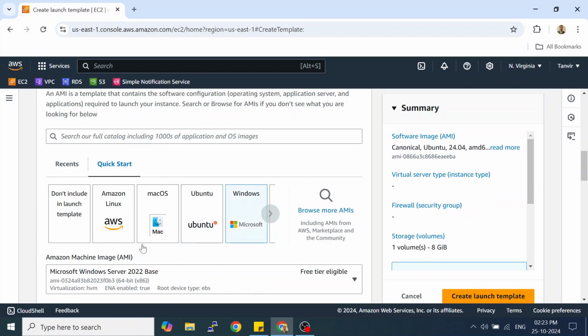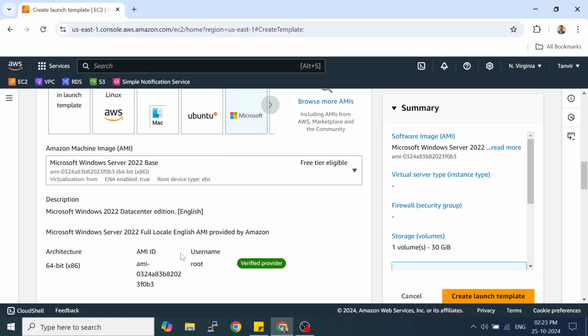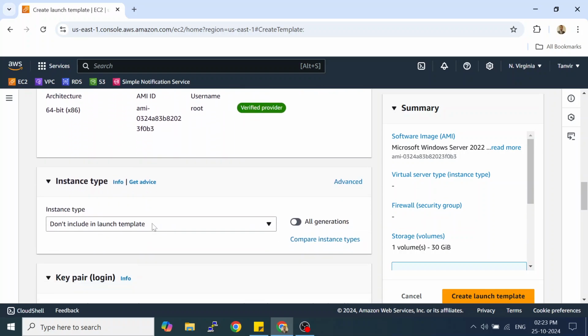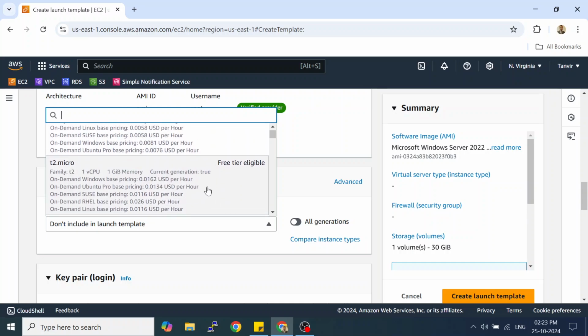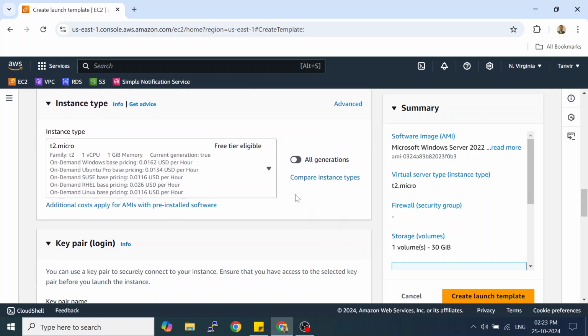So I want Windows. Then the next after this it is going to ask you what type of instance you want to launch. Okay, so I'll select free tier eligible.